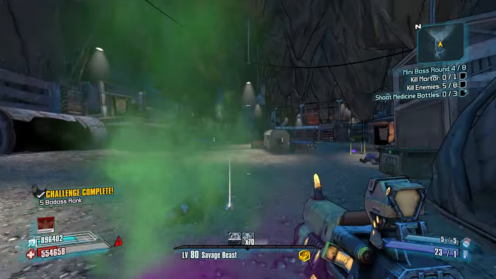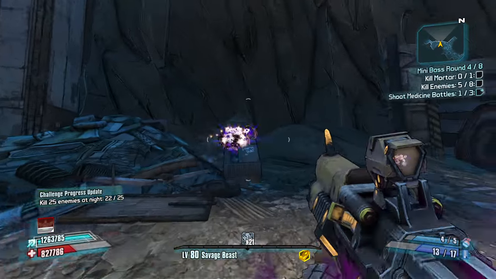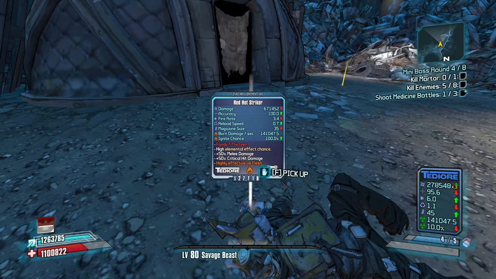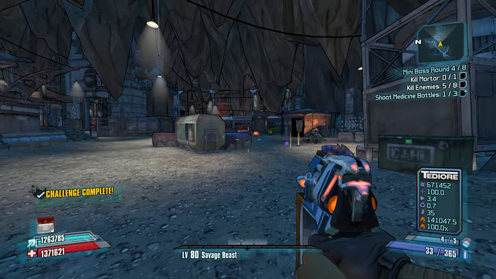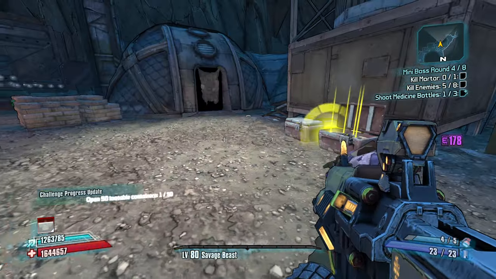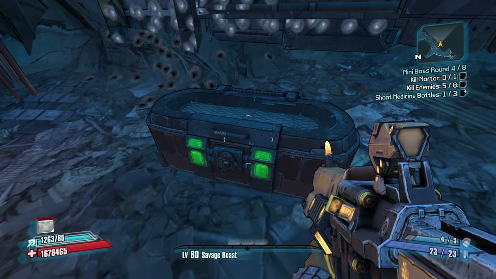Give me that heal juice, please. I definitely want to shoot some beer bottles here. Shot this red hat striker. Terrible. Walk a little bit forward. The enemy's going to start spawning all around me here.